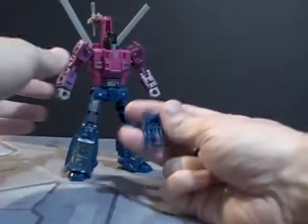Anyway, his guns of course go into his hands like so. They're hollowed out so they fit over his fist. You could try to plug it into his wrist, but there's not enough clearance — you have to plug it in backwards in order to have enough clearance to actually have it stay. He does have the Siege ports here on each leg, and there are two on his back, but you have to fold his rotors the opposite way in order to access them. They're kind of superfluous — those two ports can't really be reached. Even if you fold these back, there's very little you can actually plug into those ports.